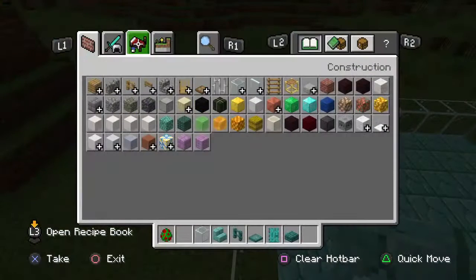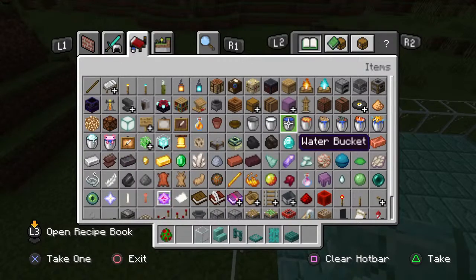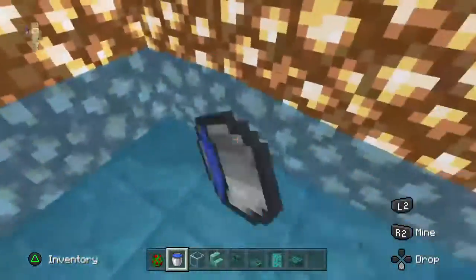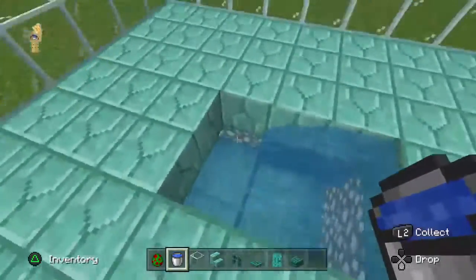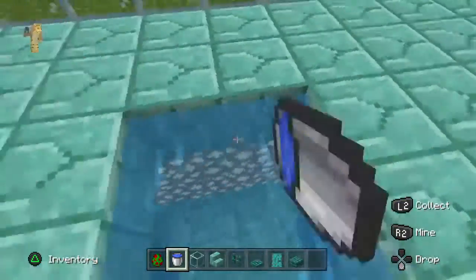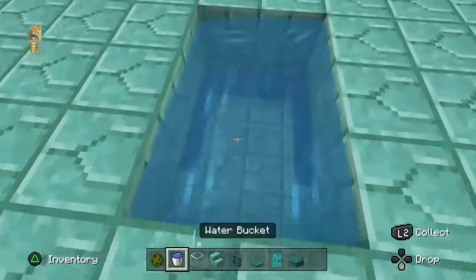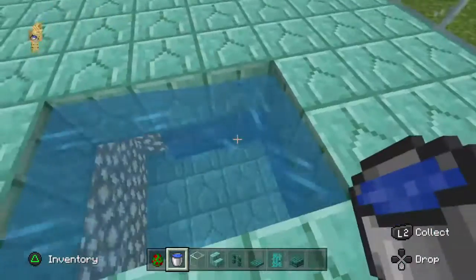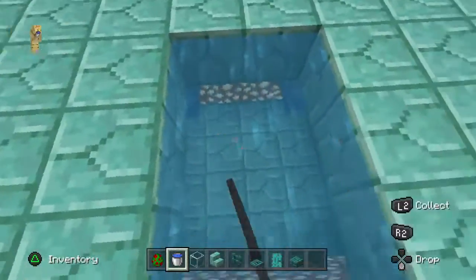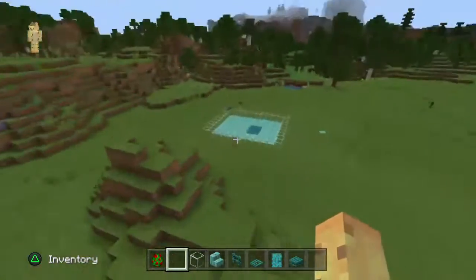So now what we're going to do is go into this part right here, and if you want that, you can, but I highly recommend a water bucket. So this is the thing we are going to be doing. There you go, just like that, guys. Now as you can see, there's a little place for them to go inside and catch the fish.